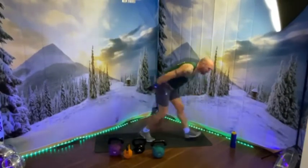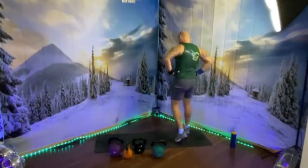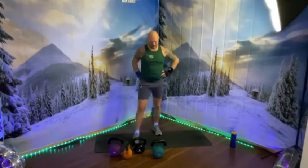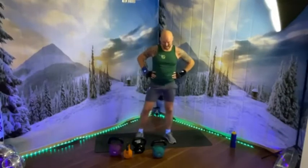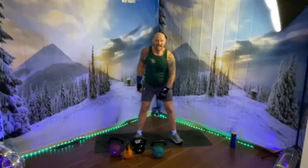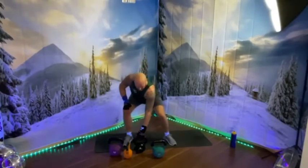Well done. Jump up. Woo. Right. Let's do single arm swing. Okay, then to rack, it's a squat, shoulder press. Alright? Okay, so grab your weight, let's go.